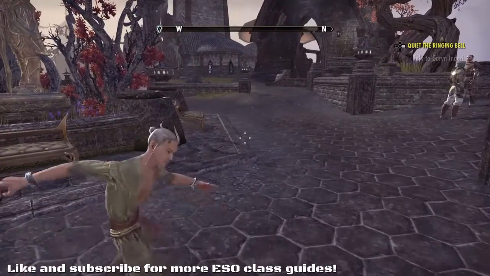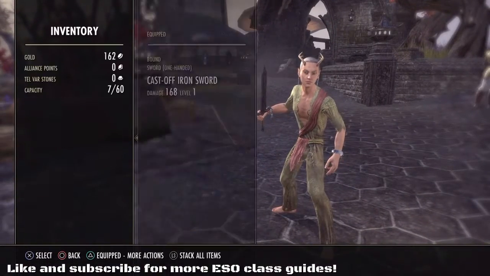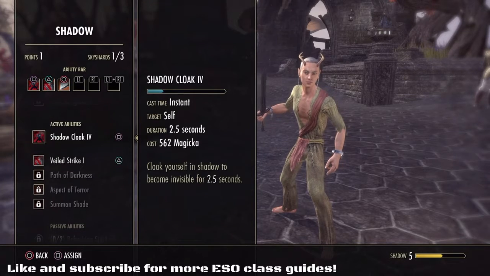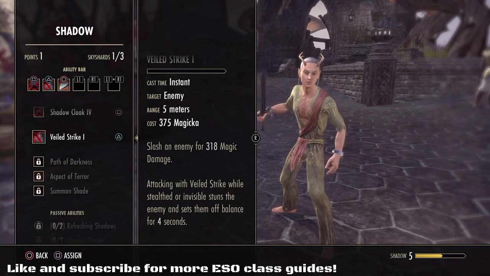although it's doing 168 damage, or around that per swing, you want an ability to be able to actually couple that and do extra damage. So Shadow, I stuck with it because I got the Shadow Cloak anyway, but I also went for this. It's just an instant damage attack, 318 damage, but it also stuns the enemy for 4 seconds.